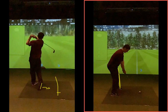The dragging drill, I call it, where you basically drag the club through the carpet and get that feeling of how impact is going to look and feel. And then one for outside, just two objects either side of the golf club. And you get to a point where you see how narrow can you get them? Could you get them that much space either side, or whatever it may be?